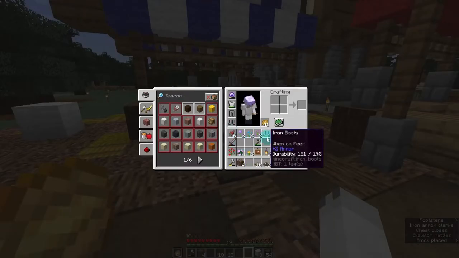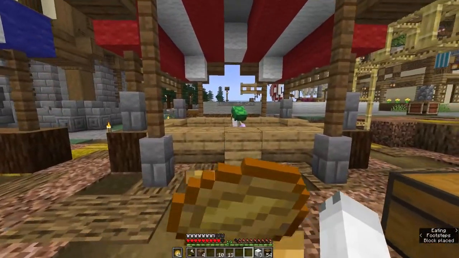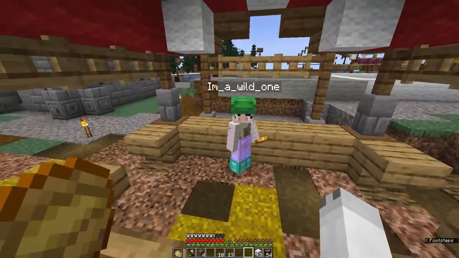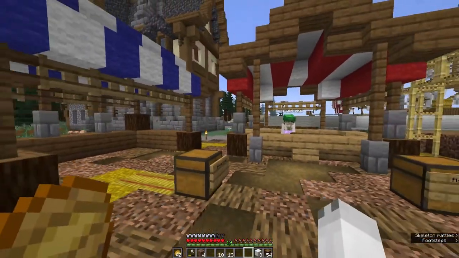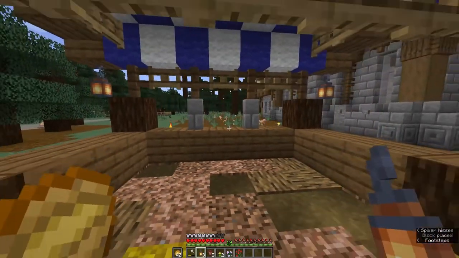I've got a bunch of flowers and a bunch of pots and a bunch of trapdoors to decorate with. So I should probably start doing that. So pretty. Yeah, so I need to put in some fish. Let me place some lanterns in these corners here to start with to light it up.